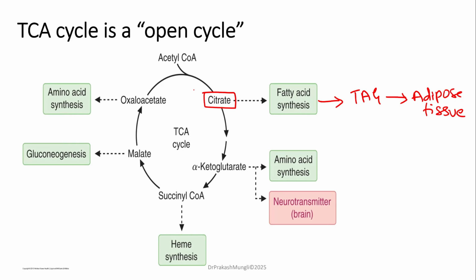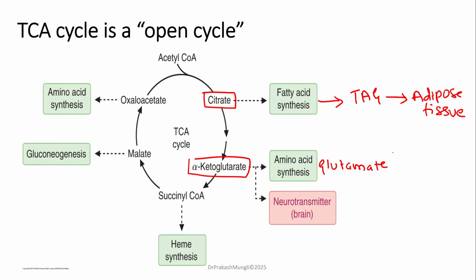Now, our next molecule, alpha ketoglutarate. Alpha ketoglutarate is converted to glutamate. The amino acid glutamate is coming from alpha ketoglutarate. That's why it is a non-essential amino acid. You don't see that in your list of essential amino acids. You know the mnemonic for essential amino acids? What is the mnemonic for essential amino acids? TV till PM, right? You don't see glutamate in TV till PM because it is non-essential. We can make it. How? Like this. Alpha ketoglutarate, a TCA cycle intermediate, can be converted to glutamate.